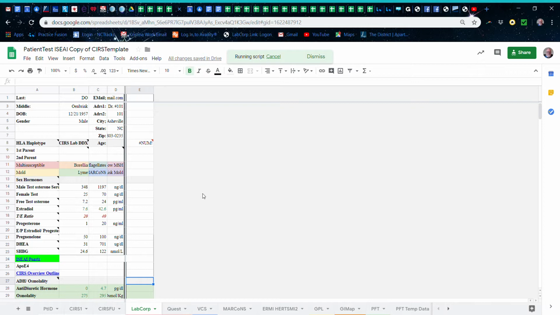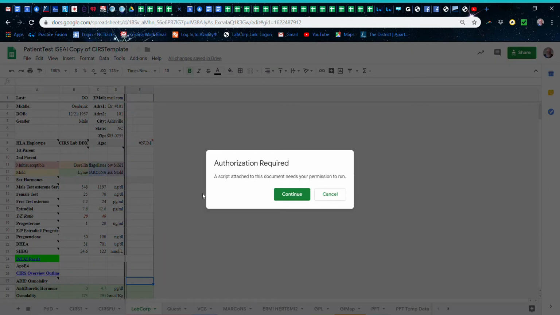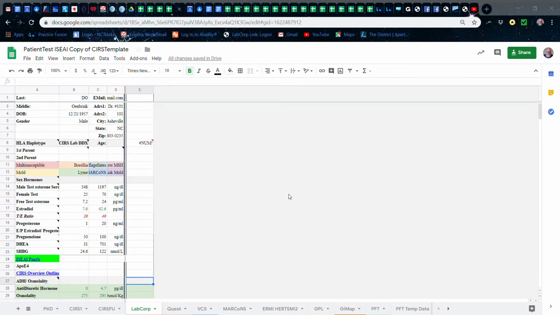So I just want to show you when this comes up. Basically, you just have to wait for a few moments, then you'll get this authorization required button that comes up. You click on it and it'll want you to put your Google account information and then give it permission to run.